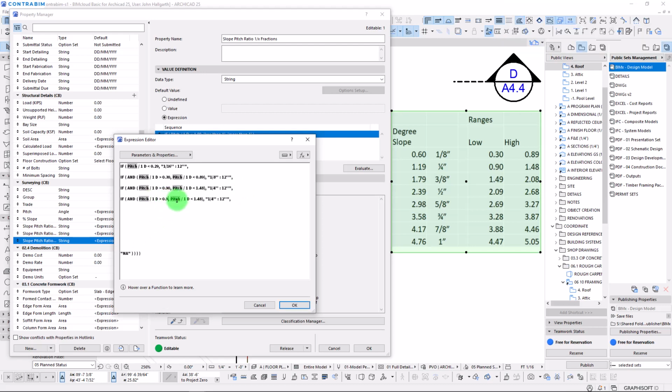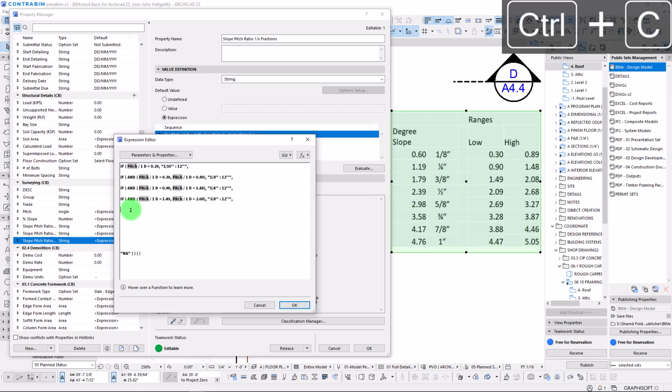And so if we are greater than 1.49 and less than 2.08, then we are going to 3/8 inch. Okay, cool.